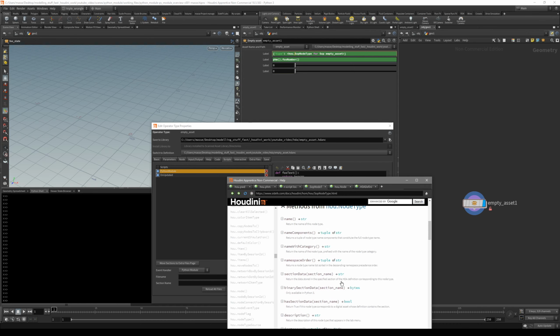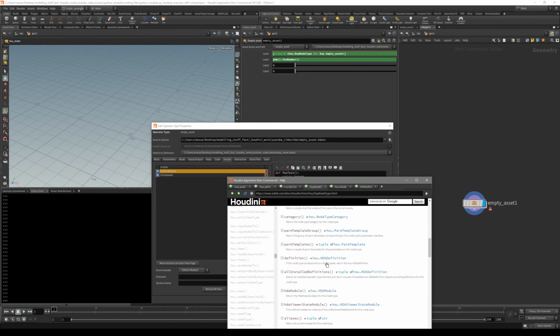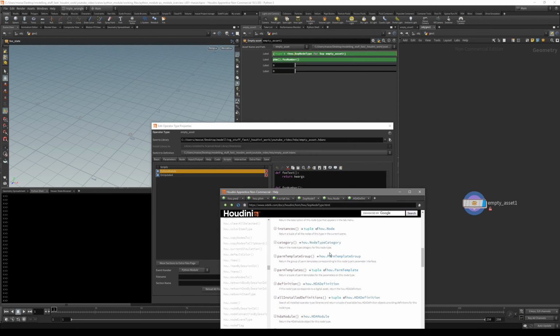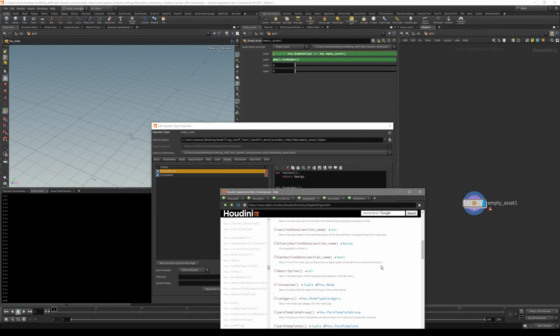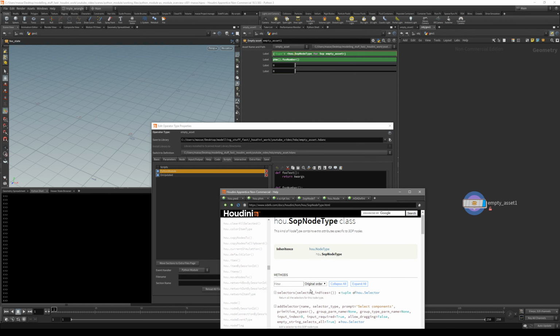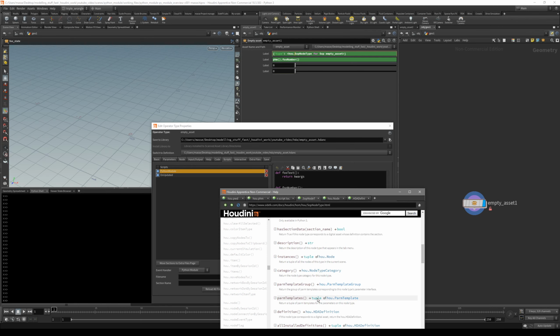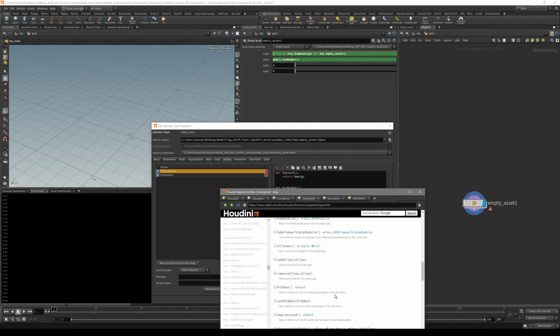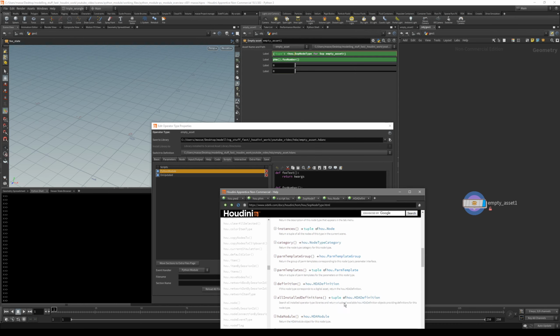So you can see that we can get all of these things, and you can see what it actually returns. So you can basically jump around the different classes, and it's all about what kind of object you can get from any of these kwargs, and how you can get to the class and to the object that you actually need. So you just have to jump around and take a look at what you actually can get. You can get the HDA definition, you can get the HDA module reference, and all of that. You can also get the node reference.